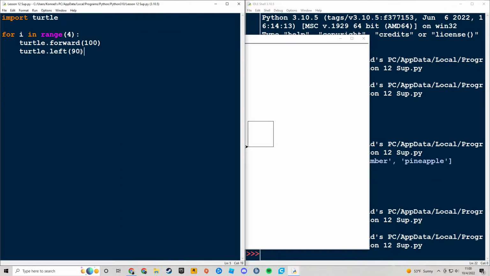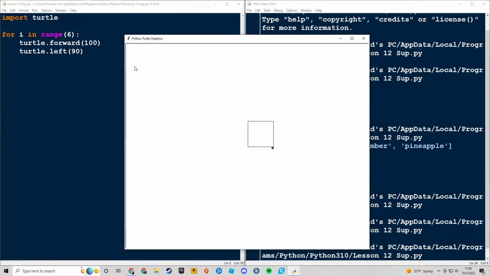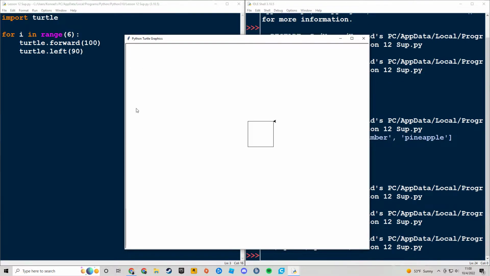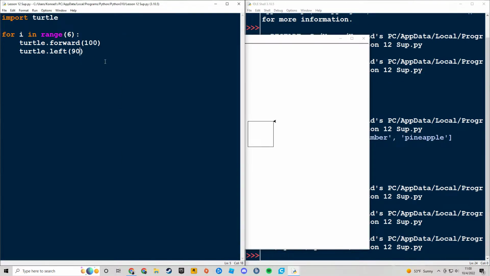Now, if we apply a little bit of geometry, we can actually get some really cool shapes. So instead of 4, let's say that I did this 6 times. Now, with what we currently have, all it did was trace over the lines that we've already made. But I know a little bit about geometry.